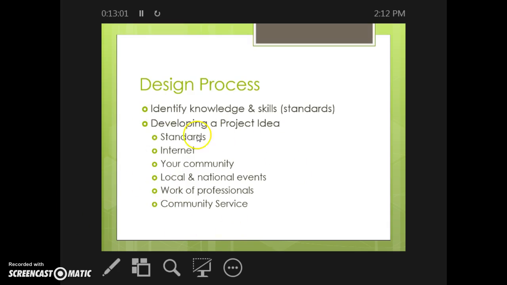These are some places to go to jumpstart your thinking, right? You might want to tie it to some kind of current community, local, or national event. It could be tied specifically to the world of work and what, quote unquote, real people in the real world do with the same body of knowledge and skills every day in order to meet other people's needs or create things that serve the community. You could also think about how students might be able to use the knowledge and skills they've acquired to meet a need in their community through some kind of community service project. Those are just ways to get us to start thinking.